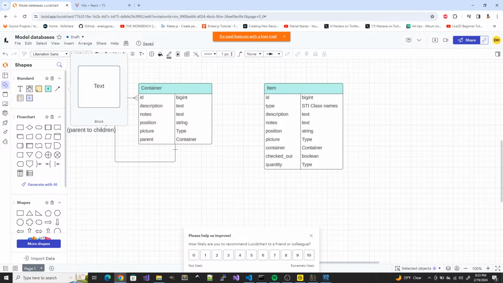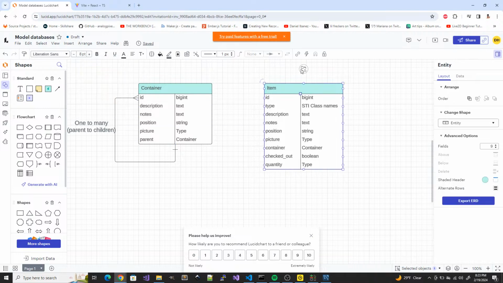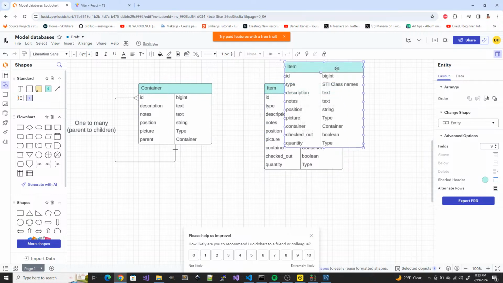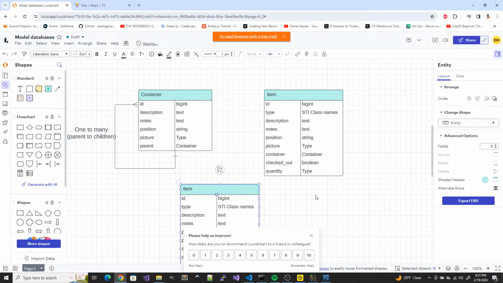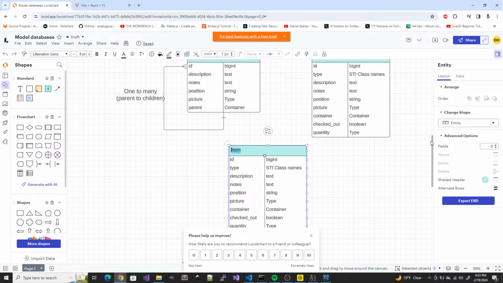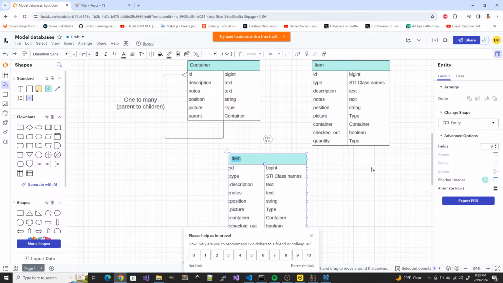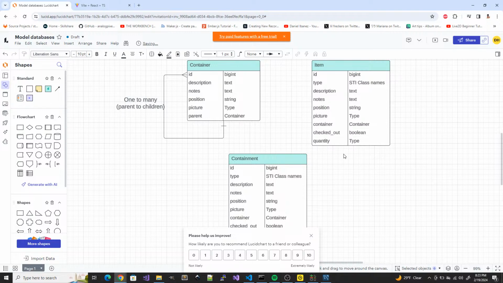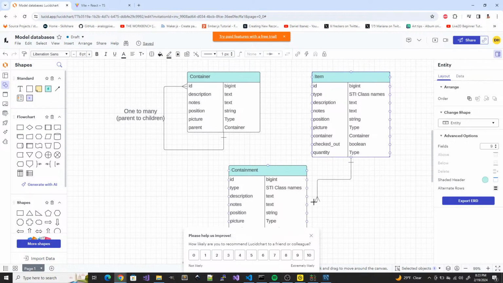But instead I have to make a white box, and I have to add the green head, etc. But I could just do this, copy, paste, delete all the fields I don't want. But yeah. And we'll just call this, for now, containment. We might change the name later. But it gets the concept across, so.